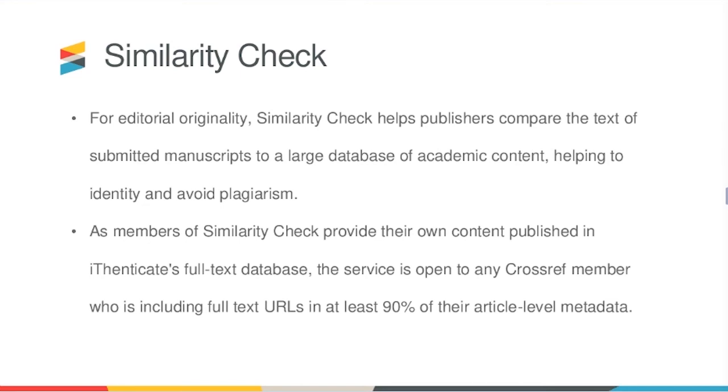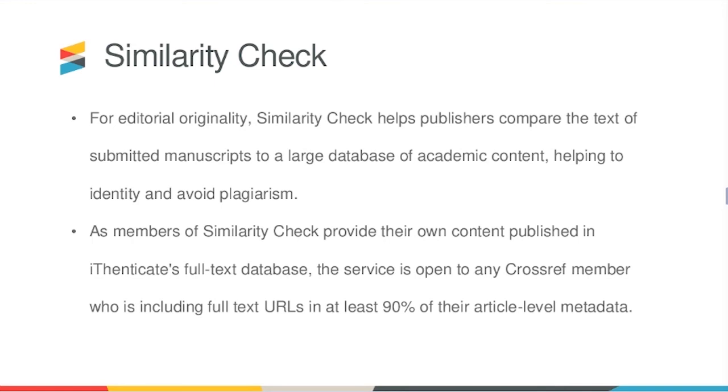What they get in turn is access to what's called Authenticate, which is a tool that allows them to upload papers that have been submitted to their publications. They will be checked against that massive database of content, and then the Authenticate system will provide them with a report showing the paper that they uploaded, and the other papers, publications or web pages in that database where it has found matches between the text. By reading that report and looking at the details, a publisher or a journal editor can ascertain whether the research that's been submitted to their journal is original, whether it's citing other content correctly, or if it's using other material without the correct attribution.